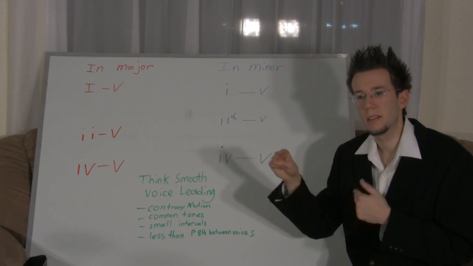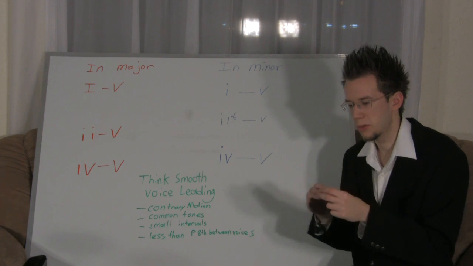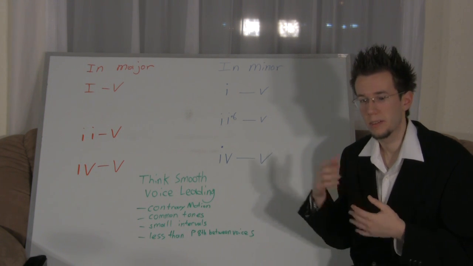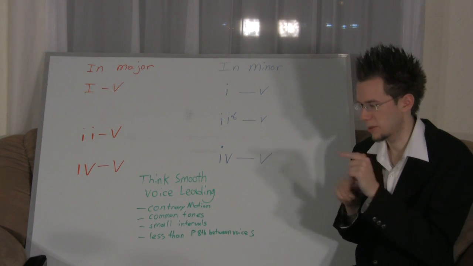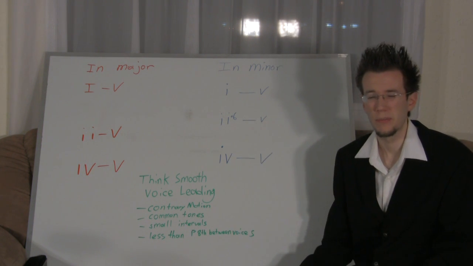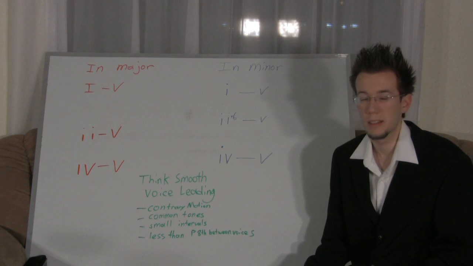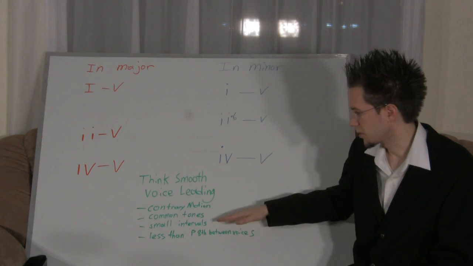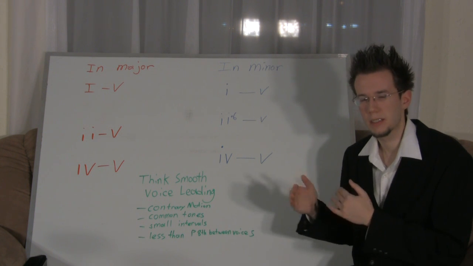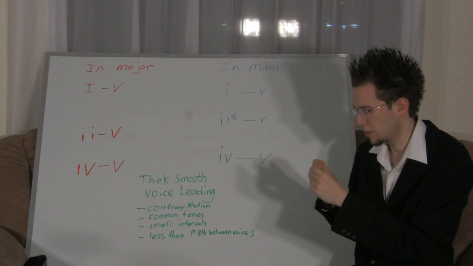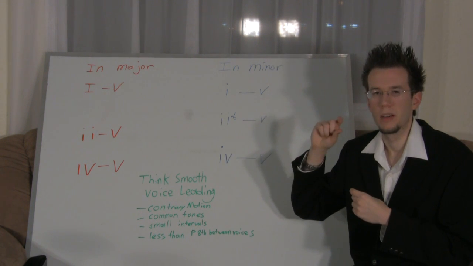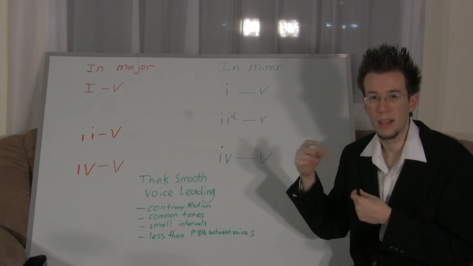You'll notice that there will be ones that move together closely, and it's like a puzzle basically. So it's sort of like fitting, okay, well that voice goes there, and this voice goes there, and that goes there. And you'll see very soon why it goes out that way. But anyway, okay, so small intervals. You want to look for another interval that's going to be small. You don't want to be leaping like sixths or over an octave.